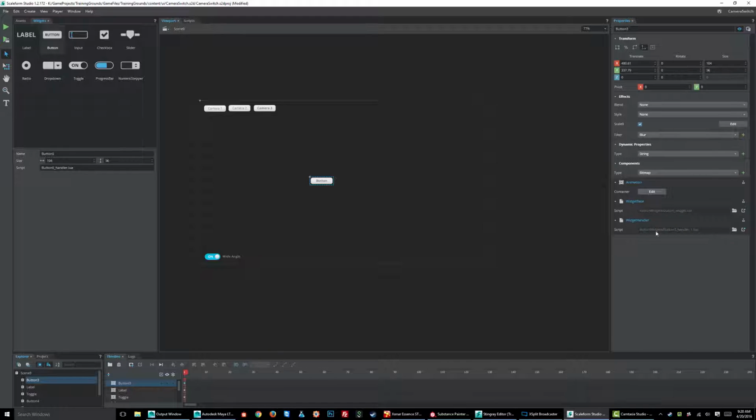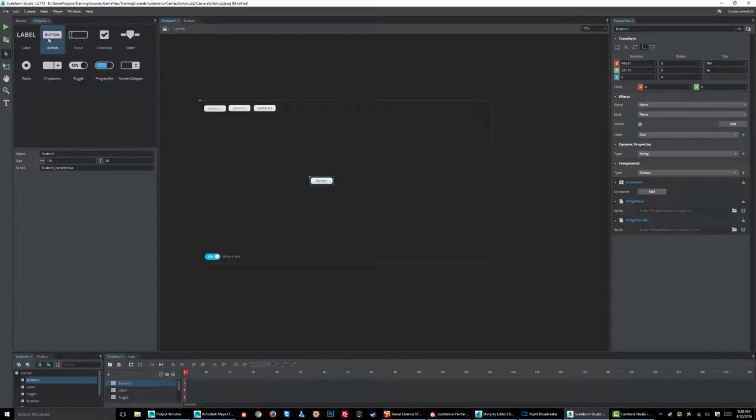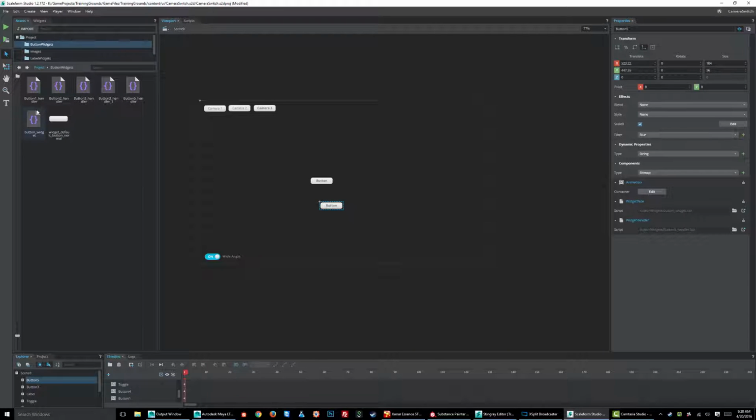Okay, and as you can see, it's calling this script, button widgets, button 3_handler1.lua. Wow, that's hard to say. Okay, now. And that's really where all the magic is going to happen. And to find that script, we can go into our project and go to the button widgets, and we'll see that it automatically just created that for me. So if I dragged another one in here, another widget, we're going to see that there's going to be another thing added.